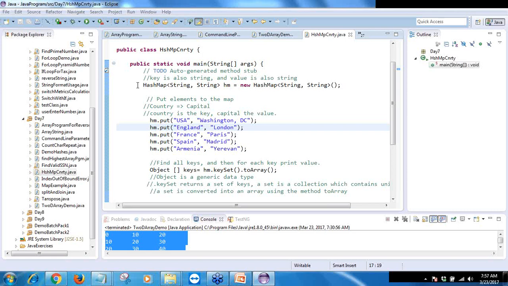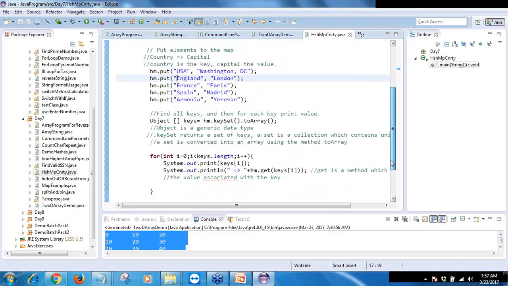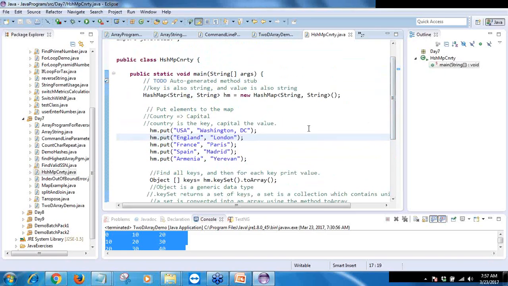There are some inbuilt functions with the hash map available, like put, get, etc., using which we can iterate through a hash map, store values, fetch values, and delete some values. So let's see an example.